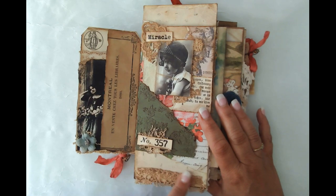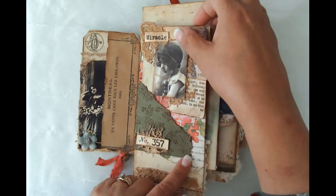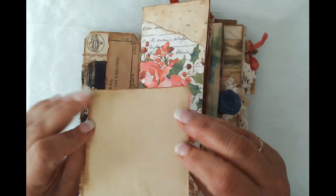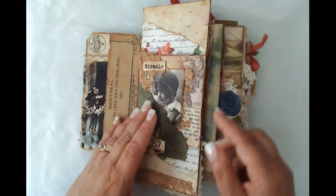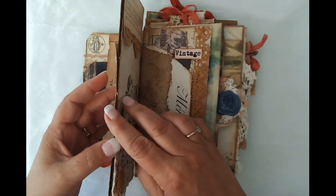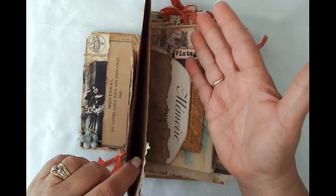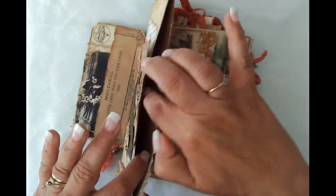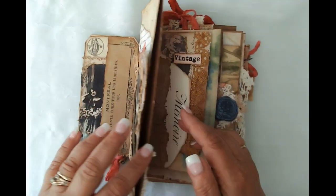I added this little bit of lace here, and this is coffee dyed lace that I did. It's in my stash. And then we've got a little pocket here. And this little gal, we made this on camera, I believe. And so that's pretty fun. She just slides right in there. And then over here, I did not put anything in this pocket. I figure this is a great pocket for whoever receives this or purchases it to put their own things in there. It's a pretty nice big pocket. So I thought that was pretty neat.